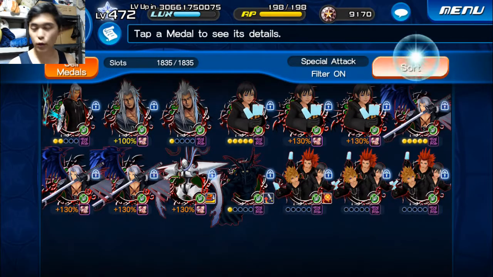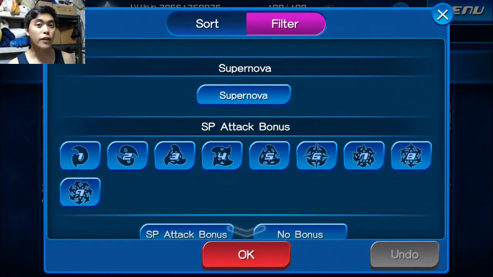For a long time, they were actually pretty useless until they came up with those revival medals. Those are the medals that can be upgraded from a lower tier up until Supernova and Tier 9.